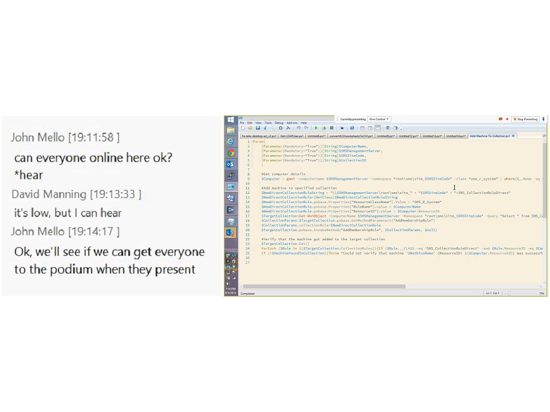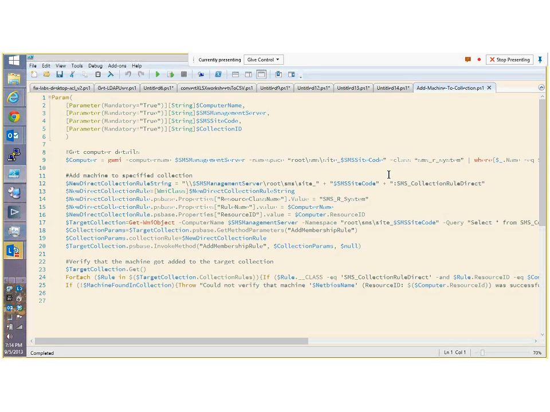In this, you are providing parameters of the management server, the site code, the collection ID, and the computer. In this case, the computer name parameter would be %computername%. It runs locally, and it will find the collection ID that you've given in the params.